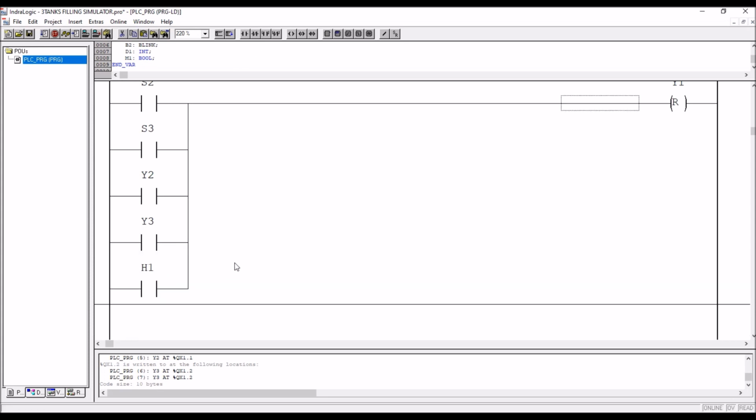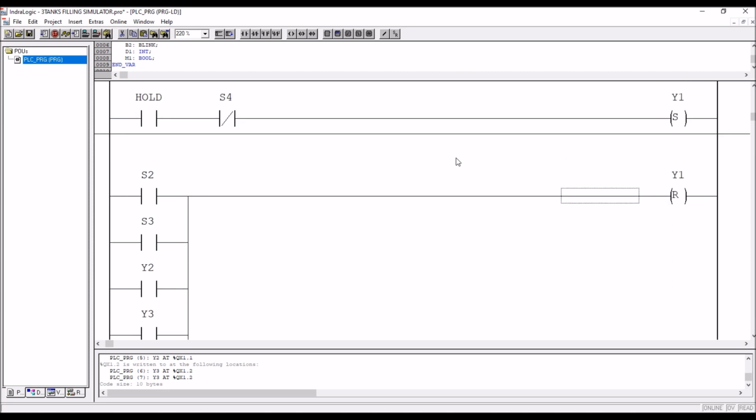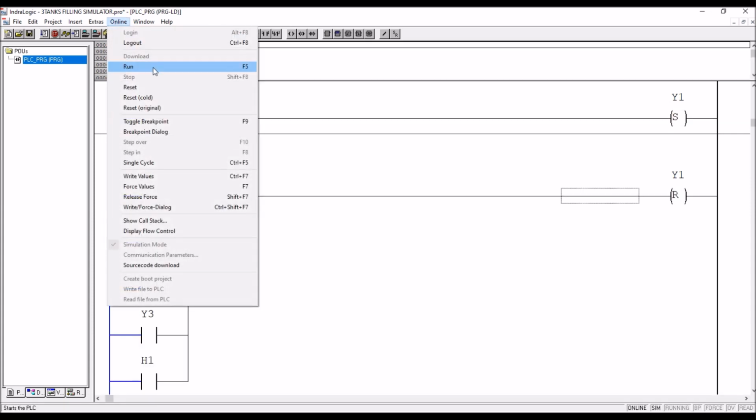Correct, right? When you are requesting for draining, filling should not be working. It should not be working, right? So that's what I'm doing. If H1 is on, I'm going to reset Y1 so that I can drain the tank completely.